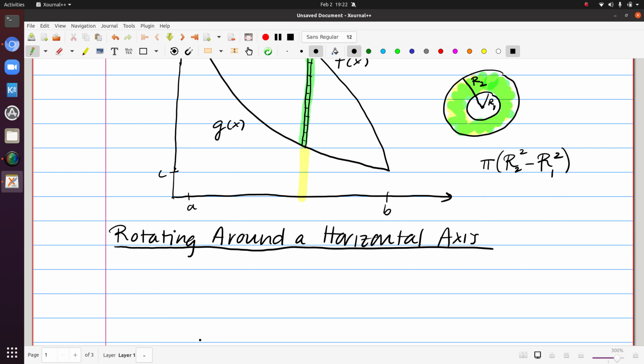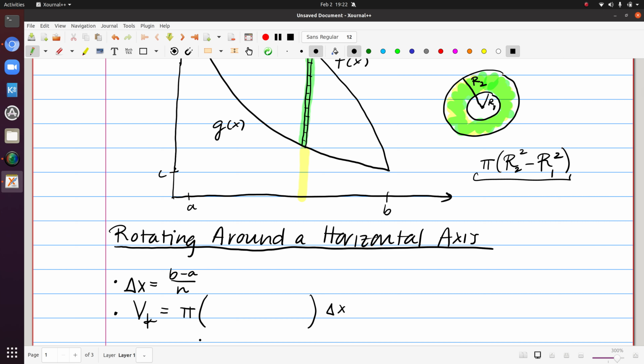But if I am rotating around a horizontal axis, then we're going to once again think about taking our interval of x values from a to b and dividing it up into n equal subintervals. So delta x would be b minus a over n. Then we can see that V sub k, the volume of just one of these pieces, now using my side picture we have over here, is going to be pi times a difference of squared radius values times delta x. So this is that general structure up here. Again, I would put the delta x on the side.